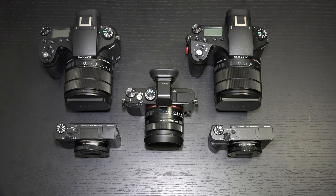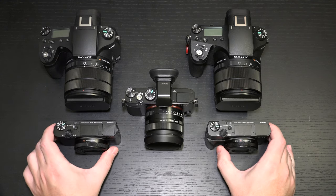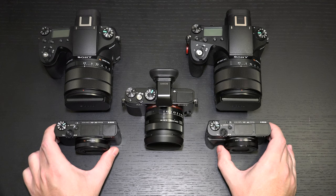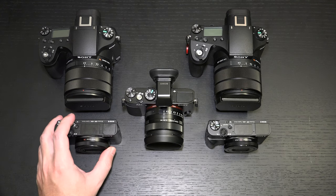They have reincorporated a time-lapse feature, so that is nice to see back since they got rid of Play Memories a while back. I would like to see things like time-lapse built into the camera, and it should be free for what it is. Also, we have portrait video mode now, which I think is nice. If you flip it into portrait, the camera will recognize that you're in portrait mode, and you're going to be working with a video in post that's ready for Instagram. That's a very smart move — Sony being aware of the market.